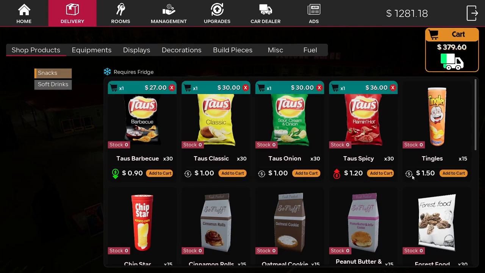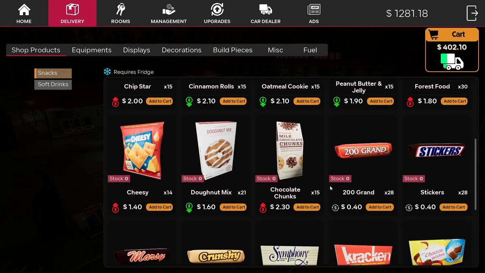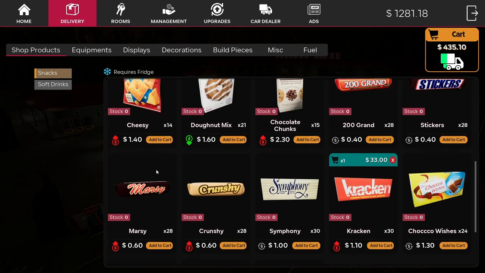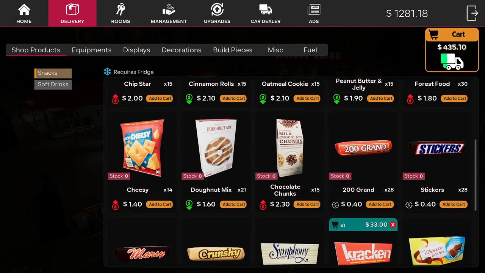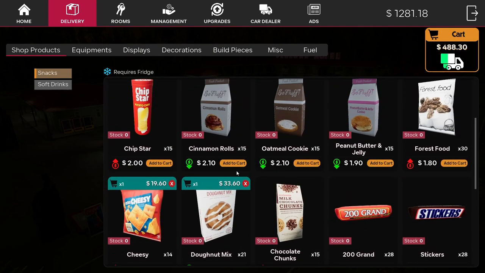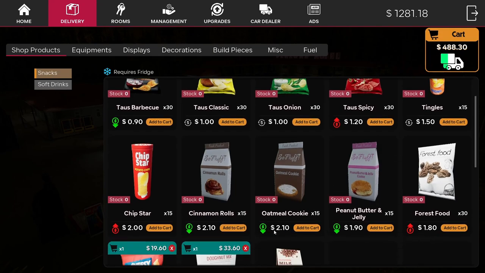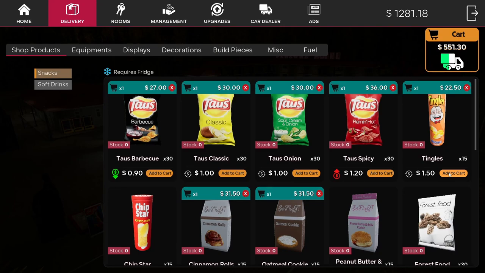One, two, two, two, two. That's that. Some chip star. We got some Kraken. I'm having some of that. I don't care what it is. It just sounds cool. Some Marzi bar. Some extra cheesy. Let's grab some of that. Tell you what, I'm just going to get a random selection. Let's get some forest food. Oh, actually, I should be getting things that are expensive, shouldn't I? Right. That'll do. Tonight. Oh yeah, let's get some tingles. We love a bit of tingles.